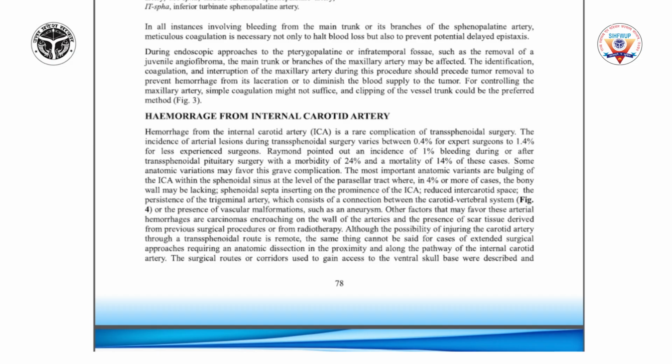Now of all the things, internal carotid artery hemorrhage is of prime importance, though a rare complication, since the mortality and morbidity is very high. One should always be very careful. As explained in the diagram in the morning, the paraclival and the parasellar region is the most commonly involved, especially while dissecting the sphenoid sinus, where the injury is very common.